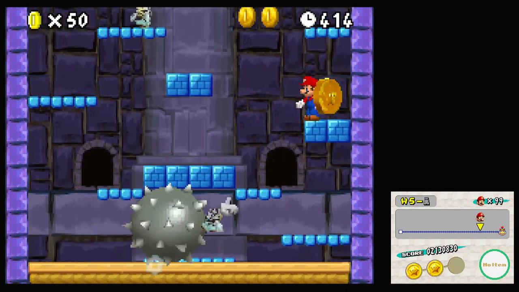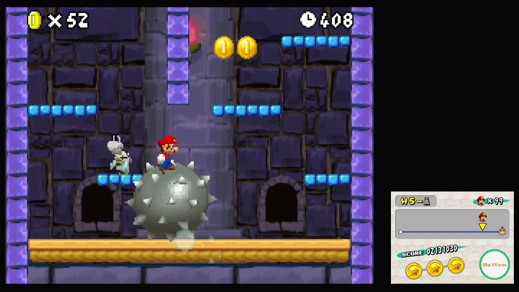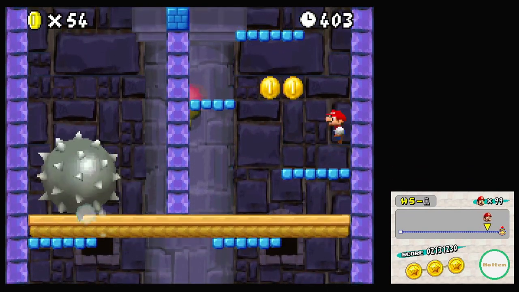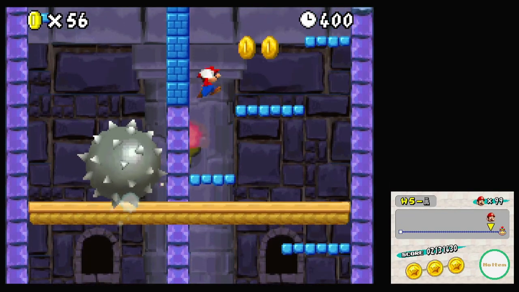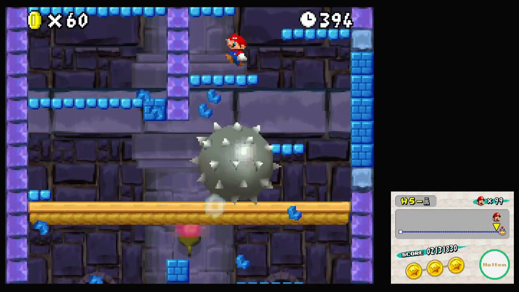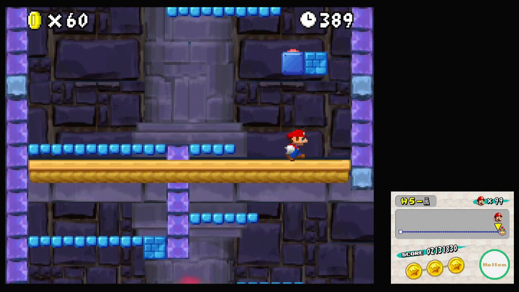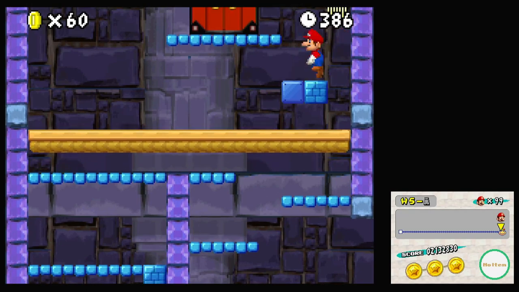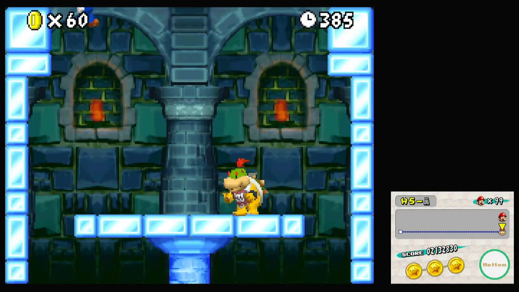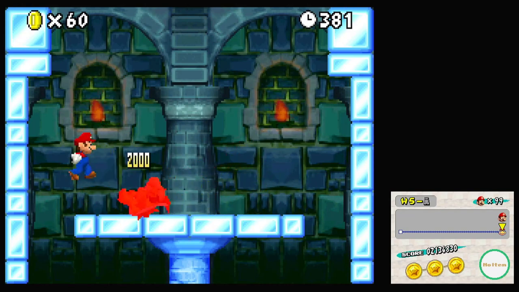Alright, the last star coin's there. This time I'll stay that side. Oh, god damn it, massive ball. Come on. Don't even get to see what's in that block, I don't know. I bet it's just a one-up or something. Go up in here. And Bowser Jr. Oh no. Right. And it's the Bibless one.